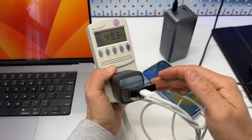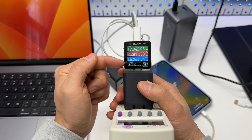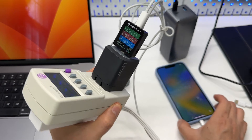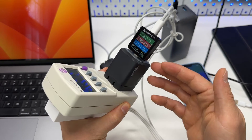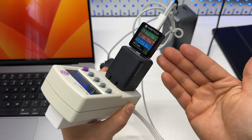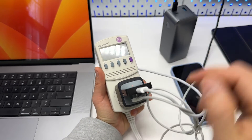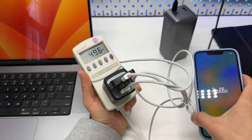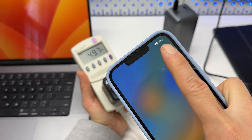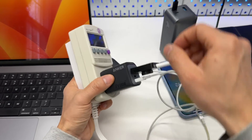Using the phone and laptop at the same time, I'm getting 50 watts output, and from the power meter it has reduced to 45 watts. This confirms the usual behavior with any multi-port charger — it's not going to get you anywhere near the originally designed 65 or 67 watts. It's going to be limited to 45 watts, and the other cable will be around 5 to 10 watts depending on the state of charge. My reset iPhone 13 is at roughly 70 percent.